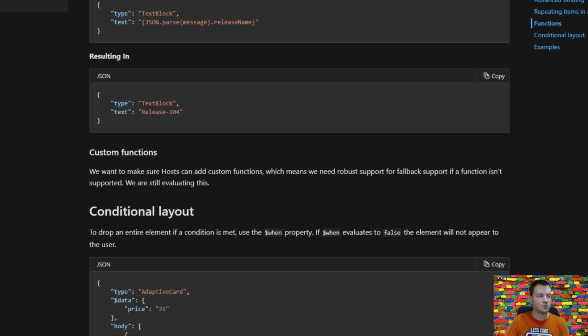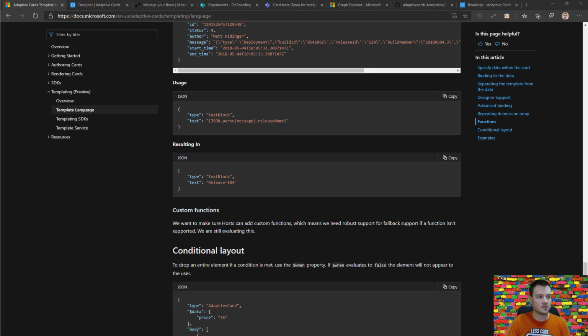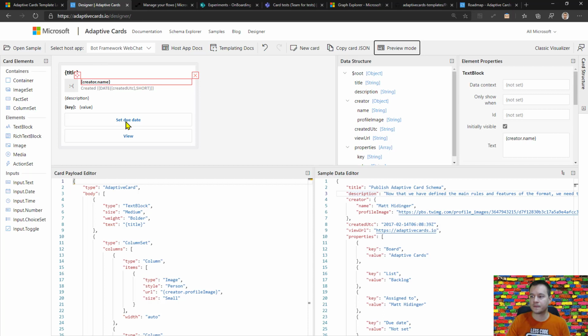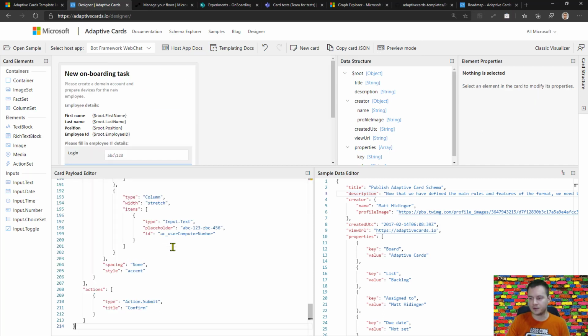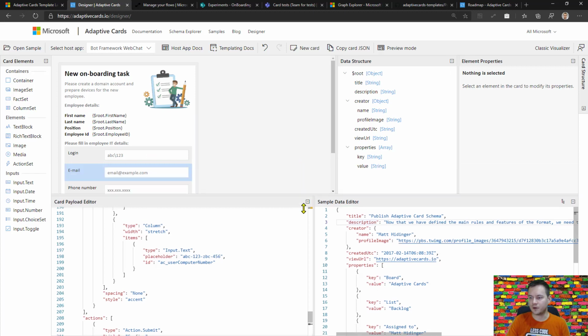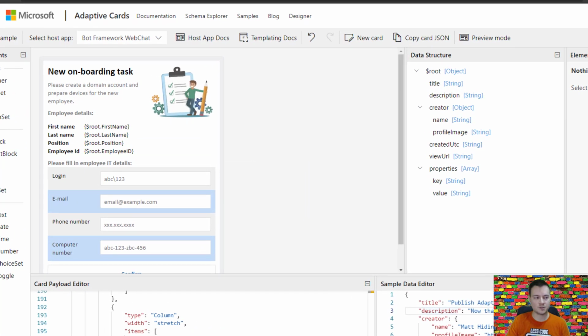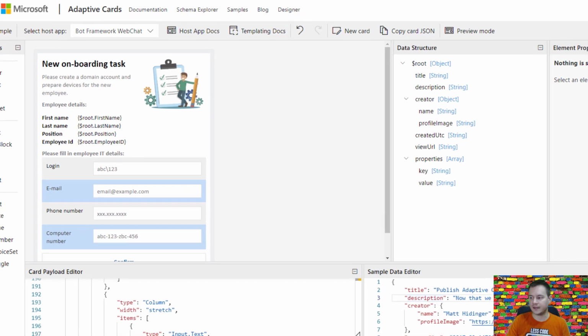So what I want to show you right now is just a very small and simple example of an adaptive card that I've created. It is an adaptive card of an example I'm using in Power Automate. So that is a part of an onboarding process card that is being sent to IT department, and it has just a very small data.